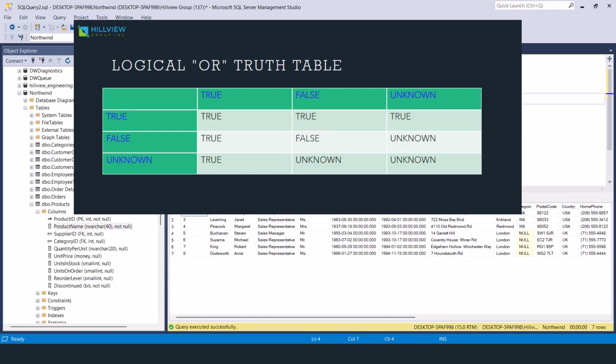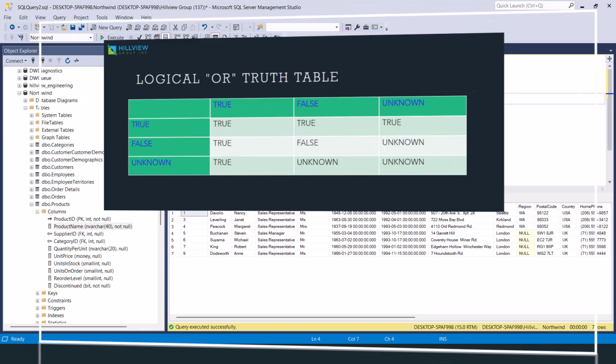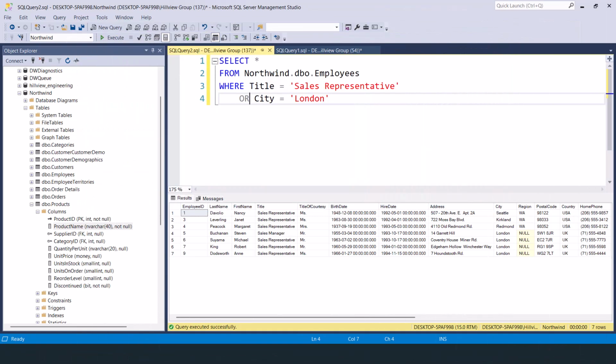This means that whenever you are writing queries where you need to combine predicates in your where clause, you can pull up either the logical AND or the OR truth table to determine the final result of your evaluation. Also note that the order of precedence is that the AND logical operator is evaluated first before the OR logical operator if both are in a filter condition.